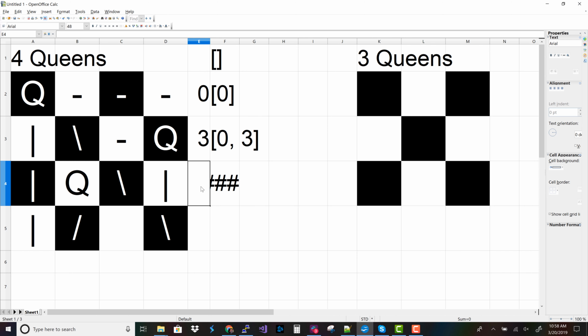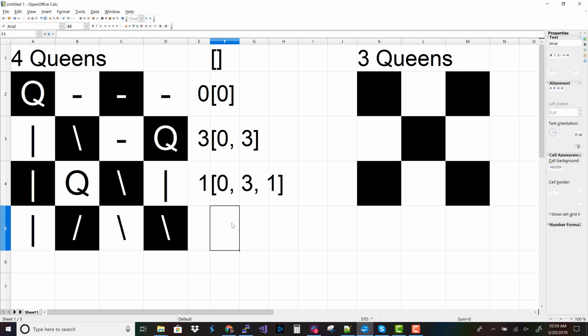Okay, so this time we actually made a little more progress. We got 1 here. Totally forgot that we start counting from 0. I should know better. And this time we are making progress. Instead of false, we have 0, 3, 1. Well, there's only one problem. This queen here knocked out that spot. So now there are no empty spots on our fourth row, the last row. So again, we have to return false. We just don't have anything else that we can say. So let's take another look at what I did here. I took a look at the first row and I grabbed the first possibility.